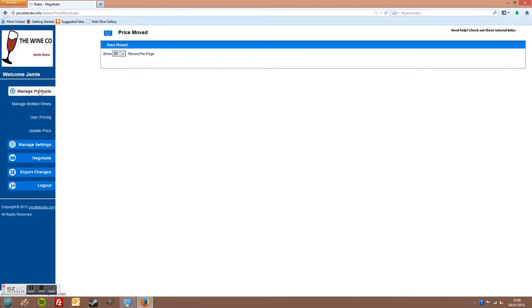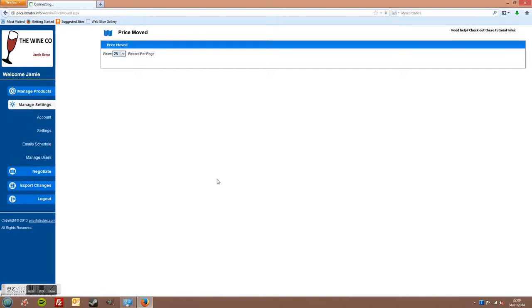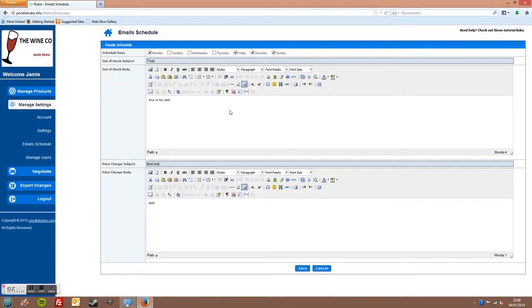And one further feature is the email schedule. What the email schedule does is it enables you to communicate with every single client individually and automatically, and our server will send out an email to all of your users from yourself, from your email address, and you can tick which days of the week you want this to happen. It might be that you don't want it to happen, it might be that you want it on a Friday and a Monday. You can send an out of stock email, and what this will do is let everybody within your client portfolio know which lines are out of stock according to them, and which prices have changed according to them.